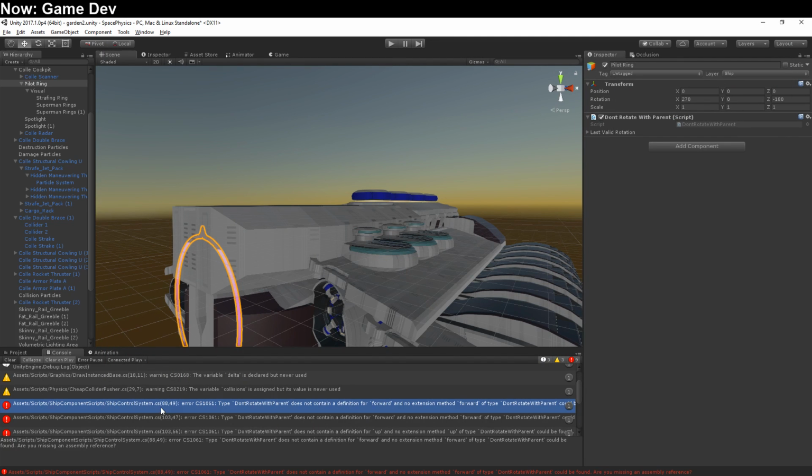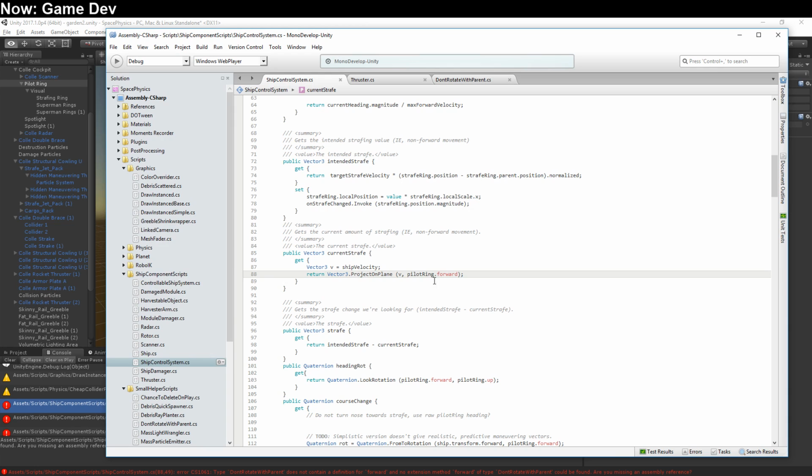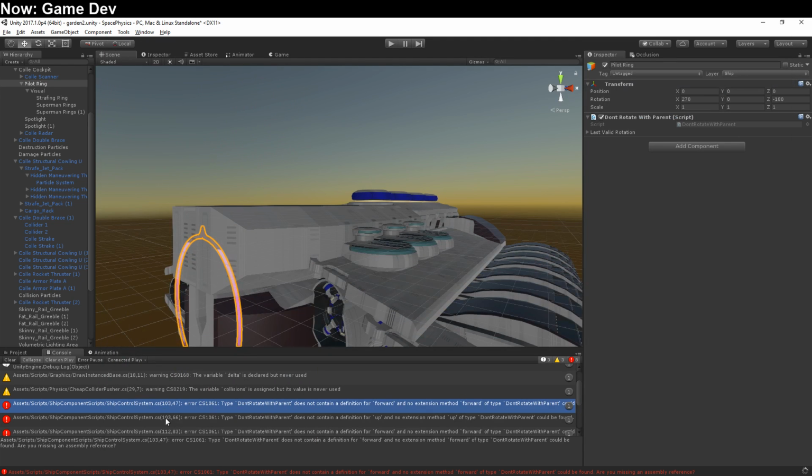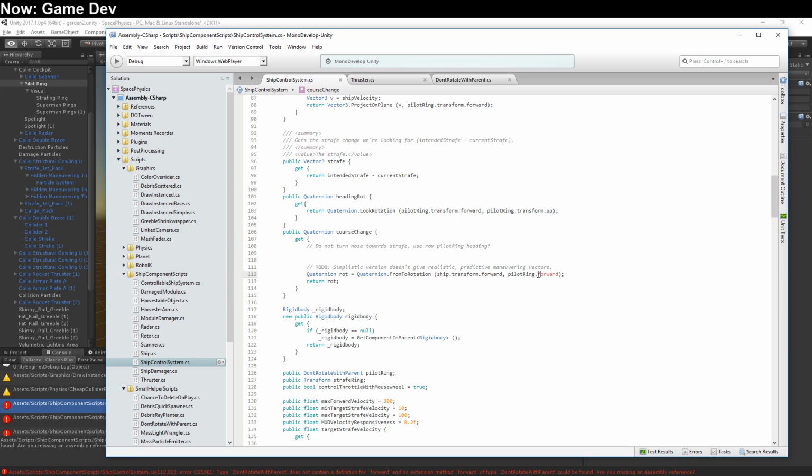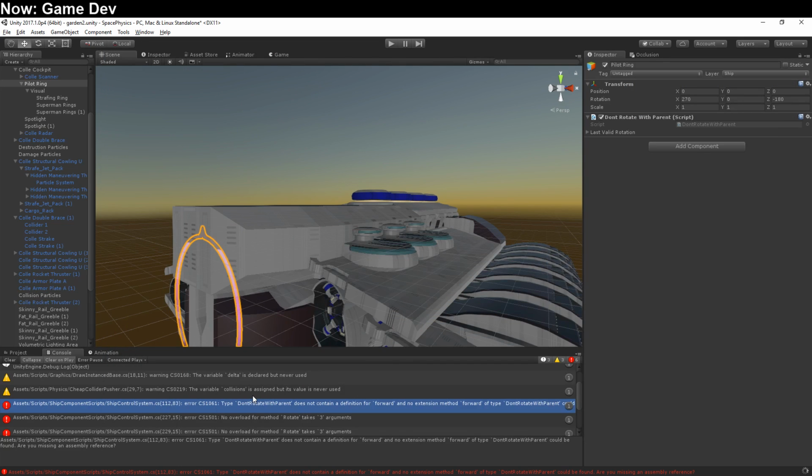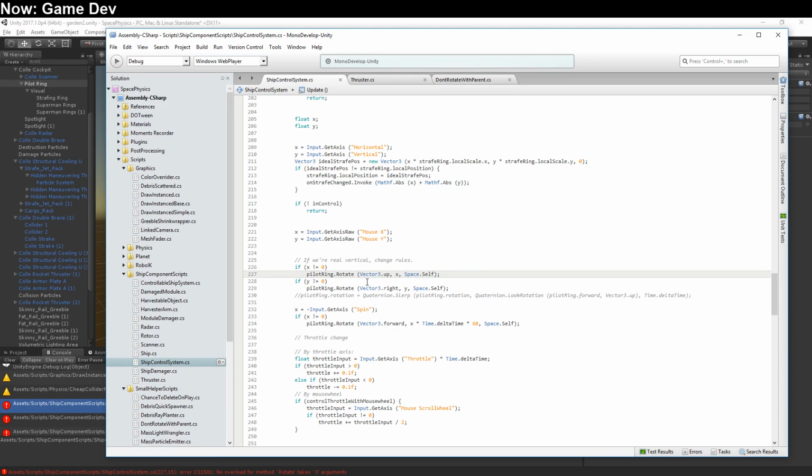We just work through all this barf piece by piece. So pilot ring.rotate takes 2 rather than 3. It doesn't require this space.self.